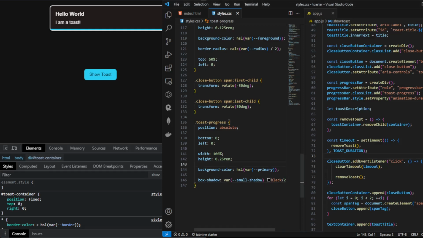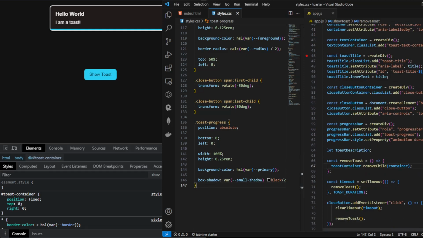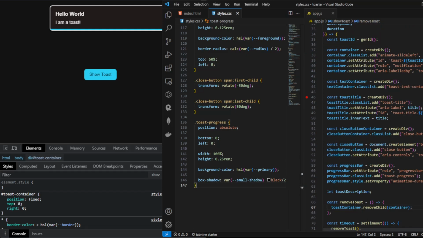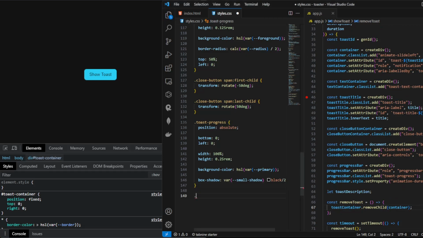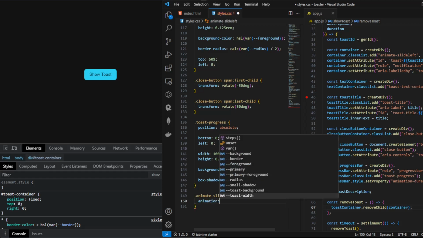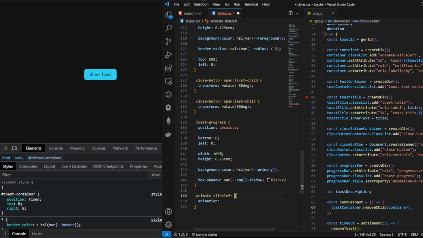Okay. All right. So first, let's go with the animate slide left class. The elements with this class name, we want to give them an animation.